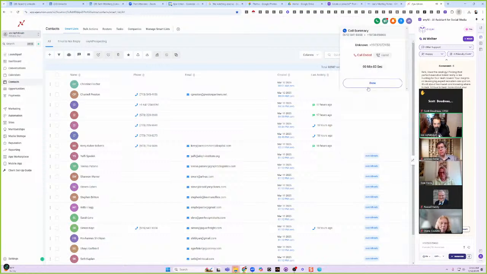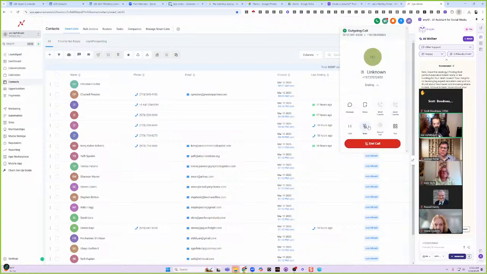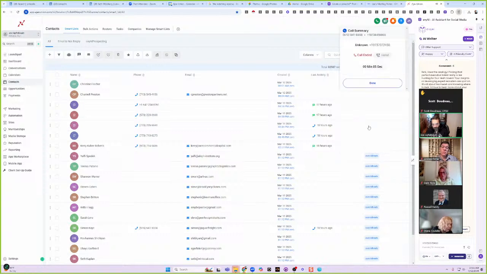And it got hung up. It said it failed. So I'm going to try one more time and see if it works. And if not, I'm going to call him from my cell phone directly, just to kind of show you how that works. So if I wanted a job there, I would just literally call the CEO directly. Okay, it looks like it says outgoing call, 4 seconds. It looks like it was hung up. It looks like he might have some protection against these types of services.